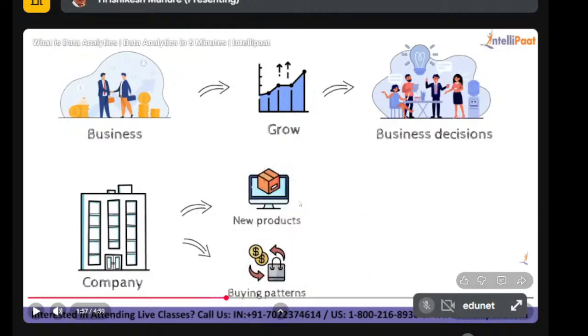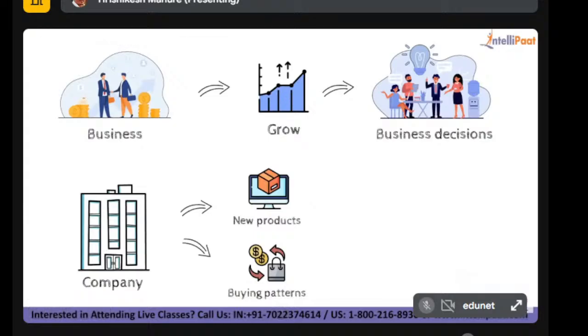A company is able to build new and better products also. We can check the Mysore Sandal soap example only. Only in the peak season will they focus on manufacturing that particular sandal soap, and during the off season, they are going to focus on different products also. Are you getting my point? Why are they able to do this? Because they have the data of the previous year. Am I correct?